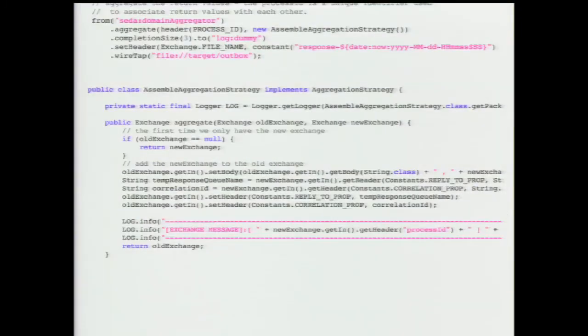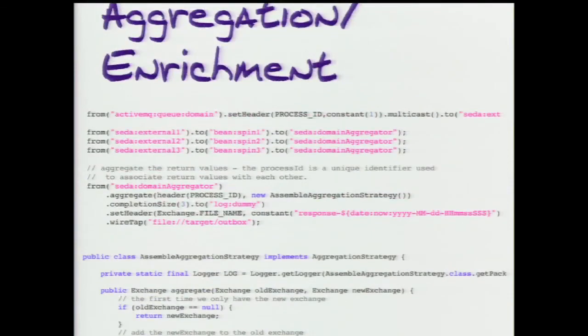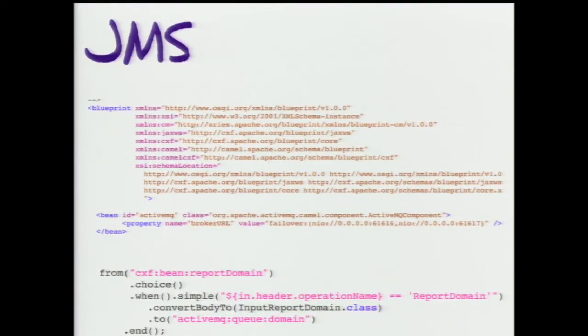So here's how you set up the ActiveMQ components. You see in these routes, ActiveMQ at the beginning. That's not a reserved word. You can use anything you want there. You're configuring that. So here's an example of setting up an ActiveMQ endpoint. In this case, I'm using the ActiveMQ component. You can use other things to talk to other MQ systems, whether it's IBM MQ, JBoss MQ, whatever. You can utilize the JMS component to talk to other JMS systems as well. So it's not something where you can only use Camel against a specific JMS implementation.